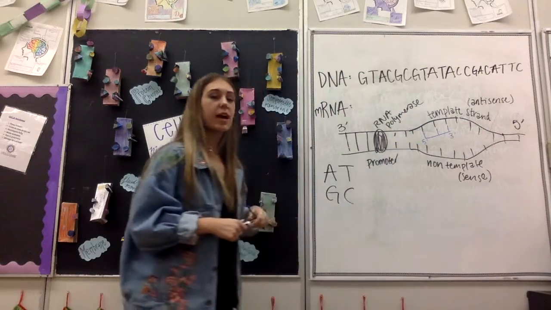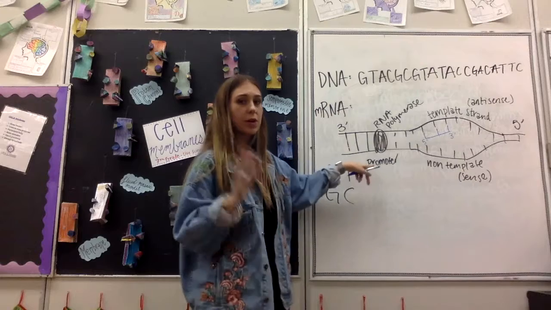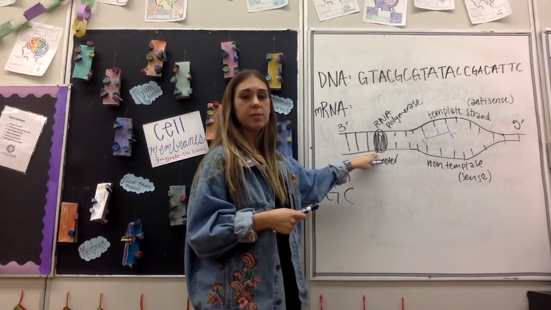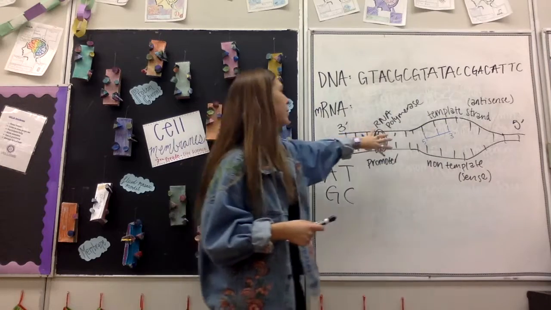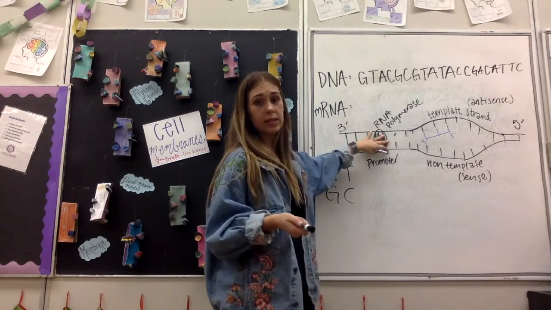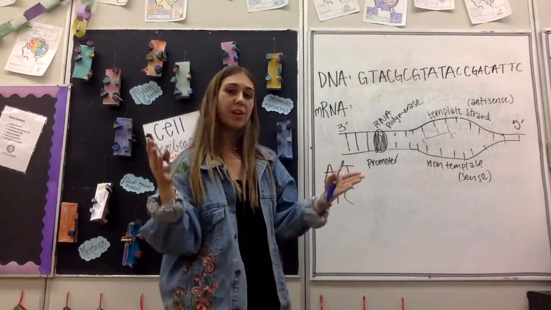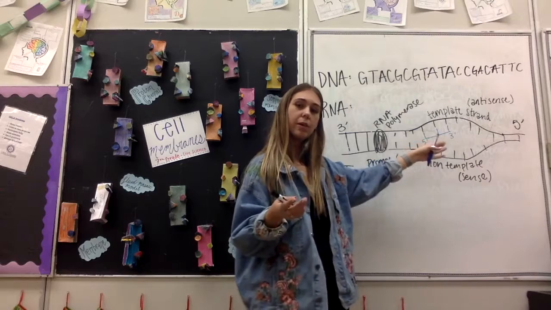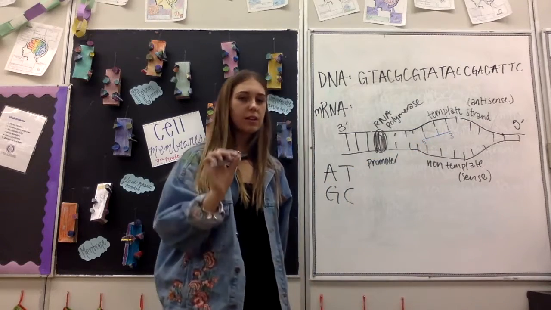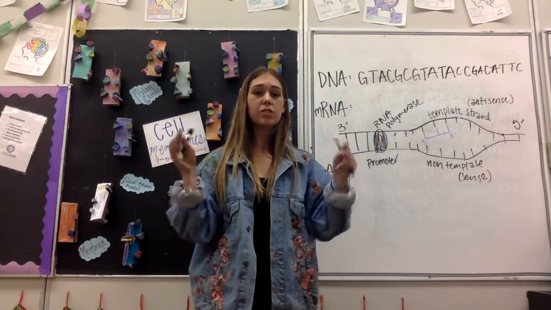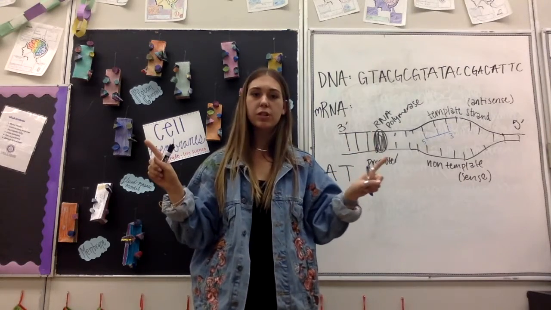So what happens is at this promoter site, where we're going, okay, start here, we have an RNA polymerase. RNA polymerase is going to come in here, and it's going to function very similar to helicase, where it's going to split open the DNA so that we can transcribe it. However, it's going to function a little differently than helicase, where helicase leaves it open, so that we end up with 2 strands of DNA.